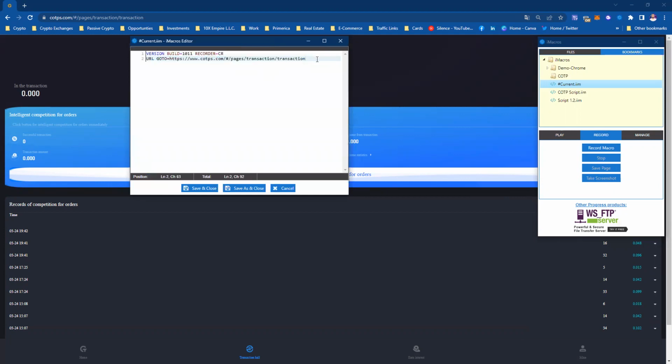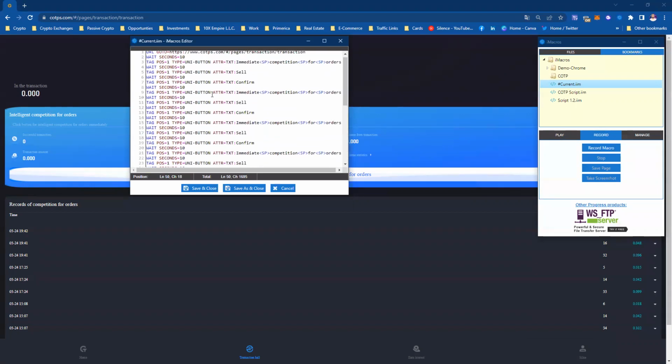What you want to do here is you can either hit Control Alt A and delete everything in here, or you can just highlight it and delete everything. And then you're going to take that script that I sent and copy and paste it. Like I said, it's going to be in the comments of the video, and you can go in and copy and paste it there. And then you're going to paste it here, and you can test it.